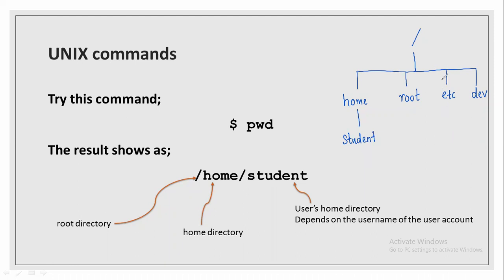Okay, so we actually have 3 levels. This first / means that is the root directory. Inside the root directory, we have the home directory. Inside the home directory, there's a user account called student. So in my example, where I'm working here, in my PC, I'm working inside the root directory. So that's why you can see this / and then root. Okay. Now, the desktop directory is within this root directory. Okay, it's another directory.